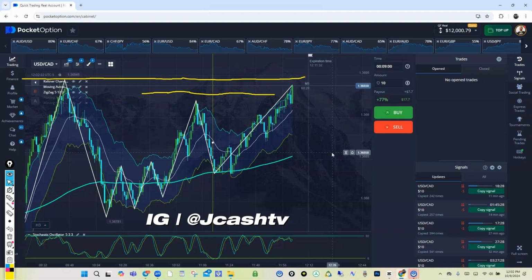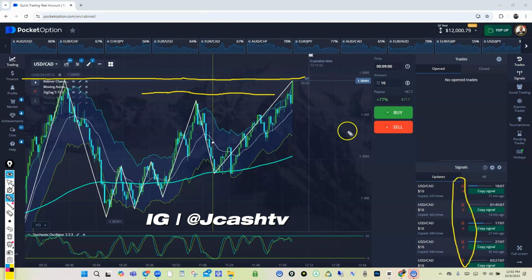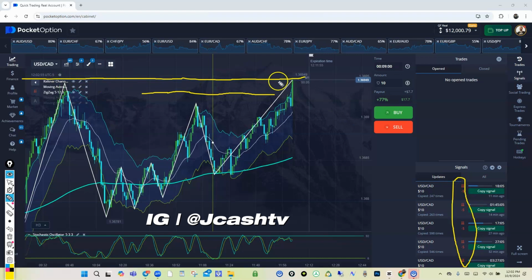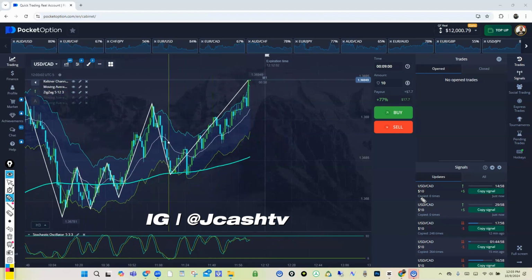You know what I'm saying? Look at that kind of stuff. So this gives you room to say, okay, well, we might push for another 2 to 3 minutes and then drop. You know what I'm saying? And then if it pushes past this, you find another zone for the drop, for your 10 for the win. You feel me? Also, use these signals as confirmation. When you see the double arrow down, you know the drop is coming, and line it up with where it's at. Hey, it might want to push past this and then give me the drop. You feel me? So start using your resources, y'all.